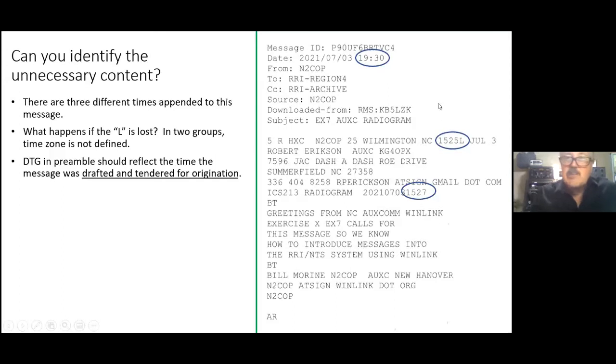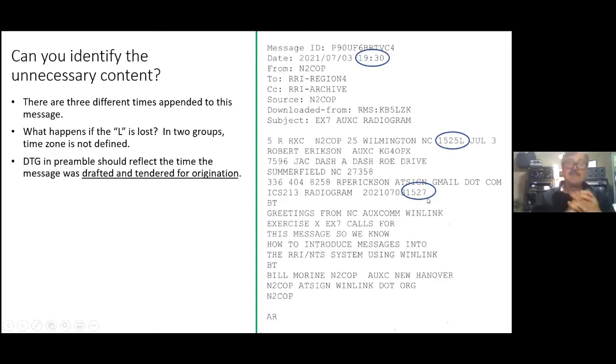The time at which I injected into the digital system or injected into the net is really pretty irrelevant. As far as the decision-making process, that is the data flow within the emergency management environment is concerned, what's important is when this message was drafted by the originator, that is the person who signs the message. And this is the information that counts right up here in the preamble of the radiogram, okay? And the last thing you want to do is start creating confusion and so forth.